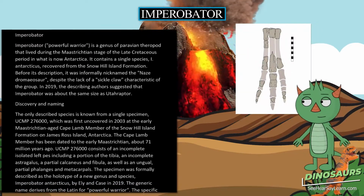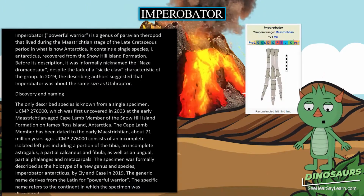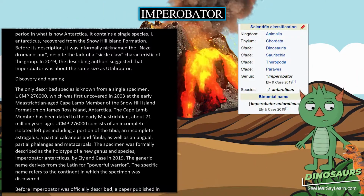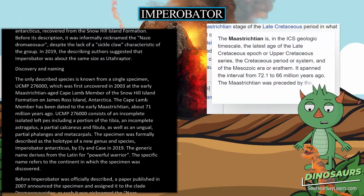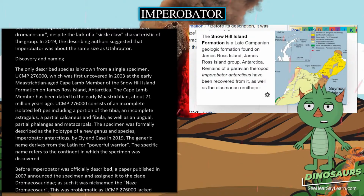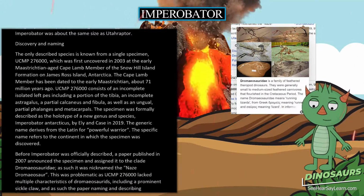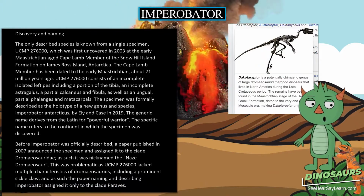Discovery and naming. The only described species is known from a single specimen, UCMP 276,000, which was first uncovered in 2003 at the Cape Lamb member of the Snow Hill Island Formation on James Ross Island, Antarctica. The Cape Lamb member has been dated to the early Maastrichtian, about 71 million years ago. UCMP 276,000 consists of an incomplete isolated left pes including a portion of the tibia, an incomplete astragalus, a partial calcaneus and fibula, as well as an ungual, partial phalanges and metacarpals.